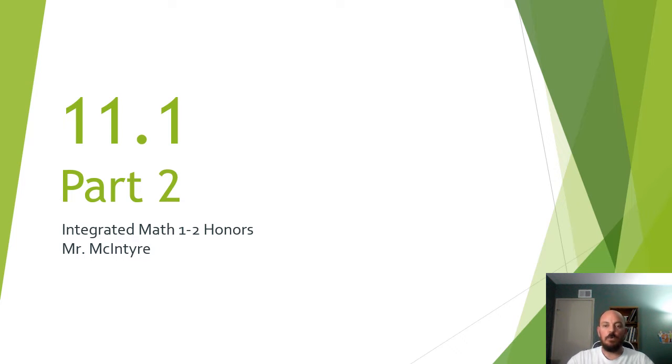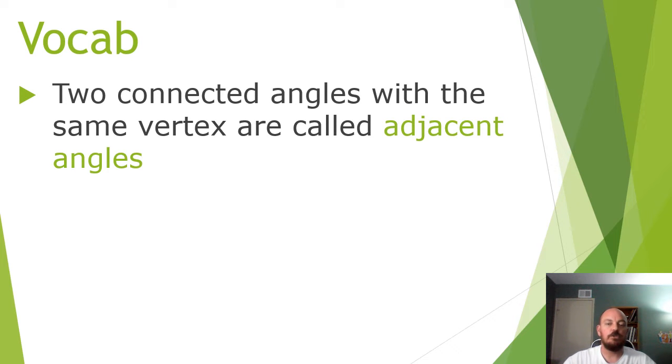Hi everyone. We're going to spend one more day on section 11.1 because there's a few more important vocabulary words that have to do with angles that I want to go over with you. So let's start with the word adjacent and what it means to be adjacent angles. The word adjacent means next to or connected to. So in real life, you might hear that two houses are adjacent, which means they're right next to each other, something like that.